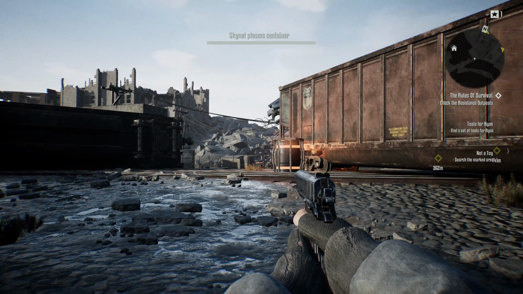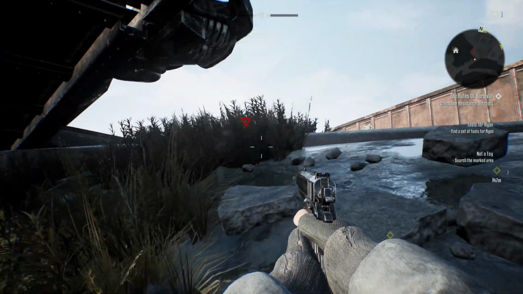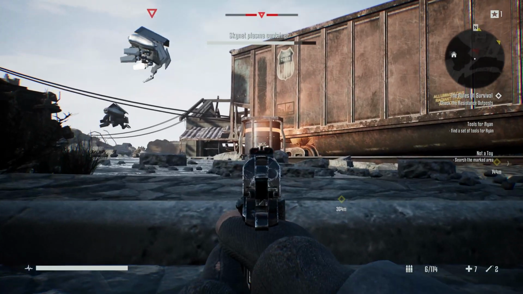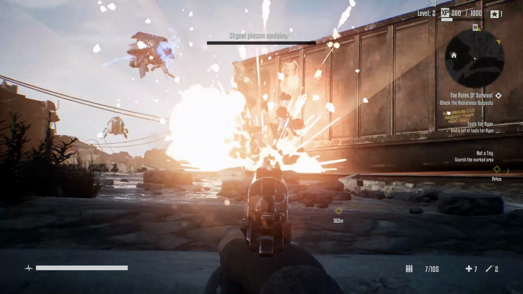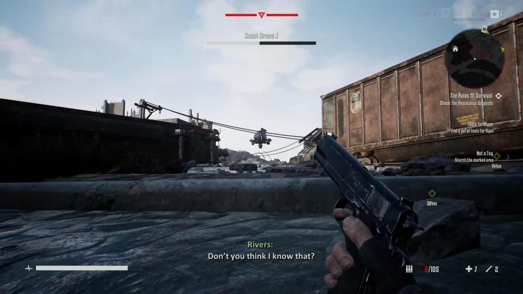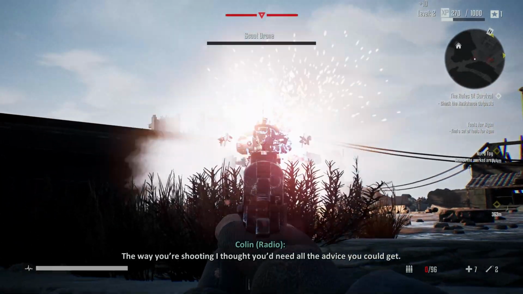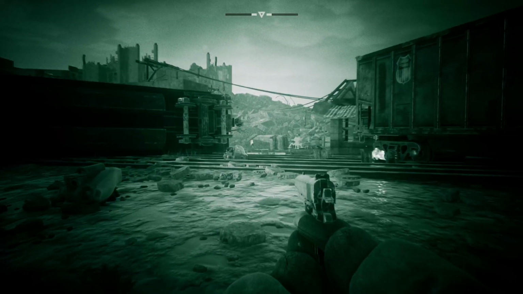Colin is a bit of an asshole, isn't he? Oh. No, no, no. I'm going to try and break the line of sight. Is that going to blow up and kill the Terminator? Aim at its red eyes. You'll see it. It glows like a beacon. Don't you think I know that? The way you're shooting, I thought you'd need all the advice you could get. How about you shut up, dude?